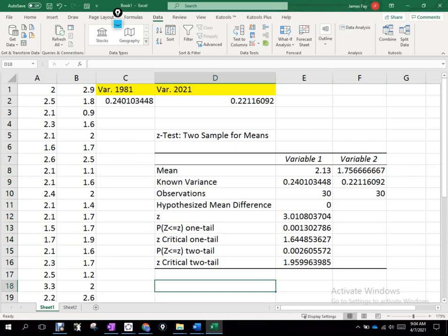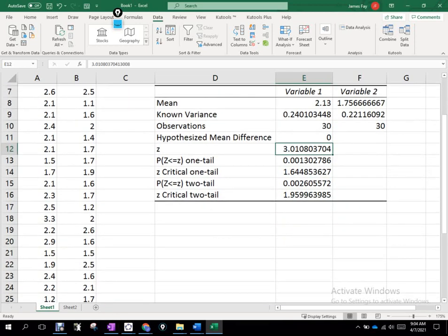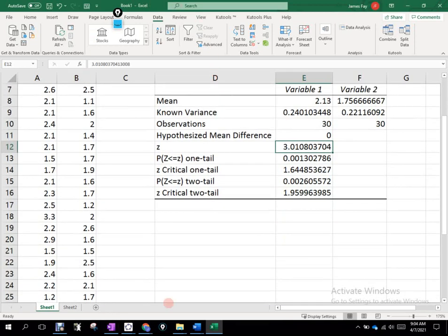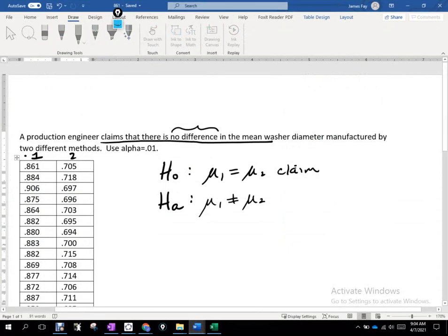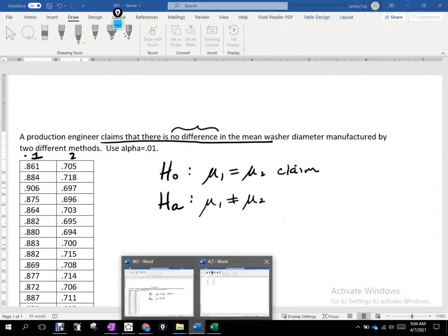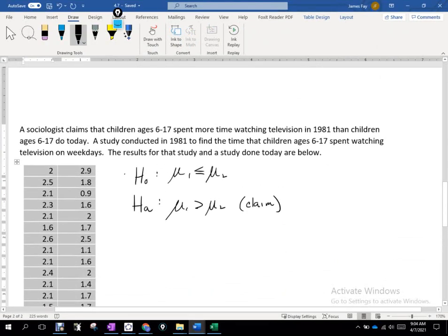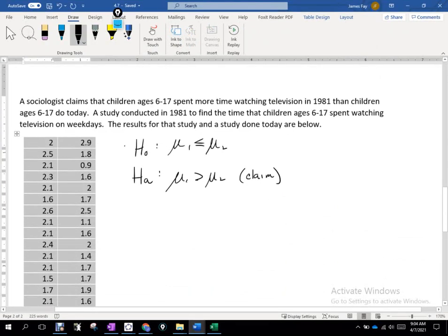Okay. So now in this situation, we get a z-score of 3. Now, this is when we did our hypotheses. Remember, our hypotheses were, not that one, it was a right tail test, right?